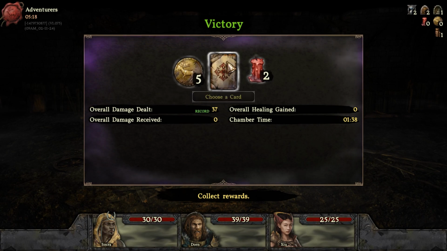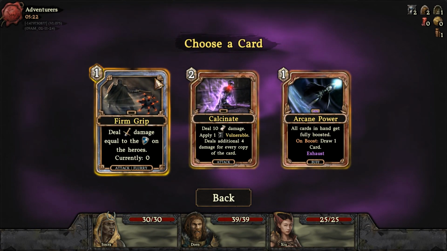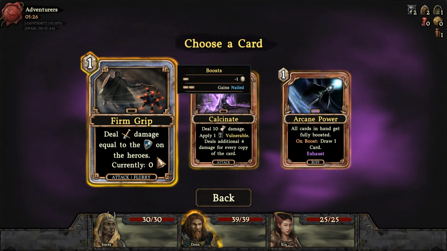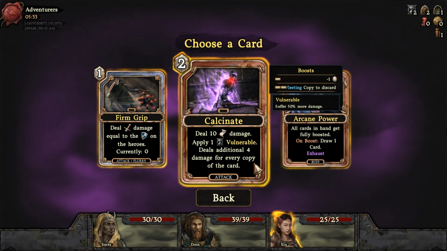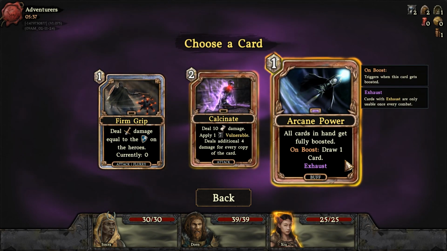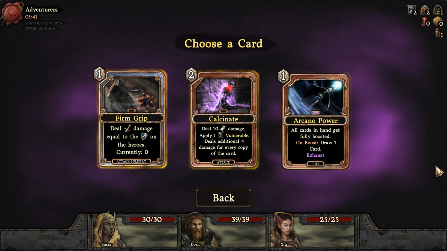Record, 37.5 gold, choose a card. Oh, hello. Deal melee damage equal to the shield on the heroes. That's pretty good. 10 and apply one vulnerable. Deals an additional 4 damage for every copy of the card. Oh, I like that. Arcane power: all cards in hand get fully boosted. Oh, but it's an exhaust one. Oh, but that does sound good.